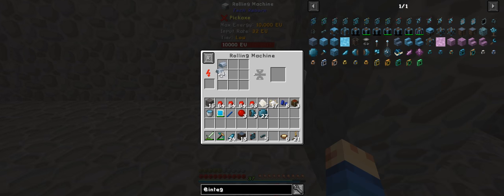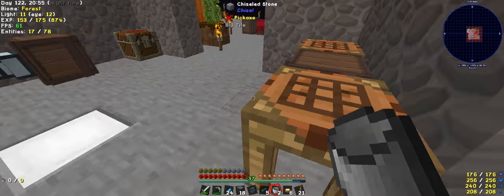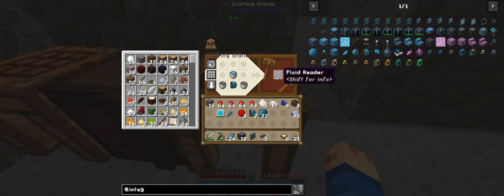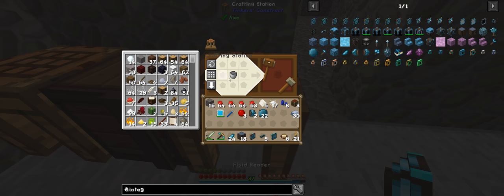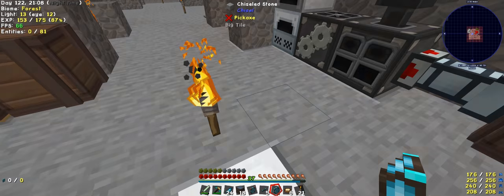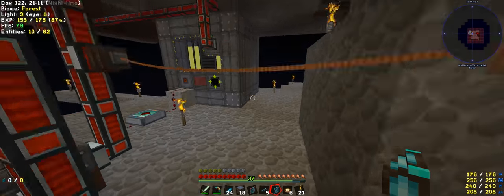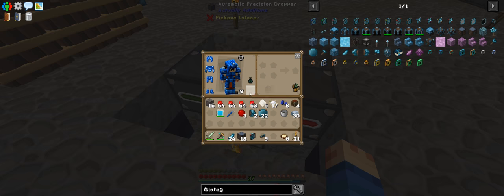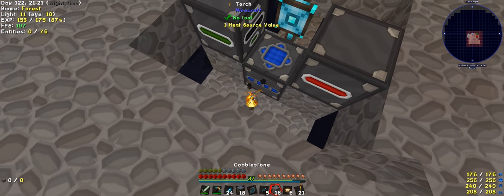I was like, where did I put it? So, let's see how this goes. We have everything for a bucket, so that's why I'm making a second set, because they'll probably be used up. Fluid reader. Let's see. Okay, so it didn't use my bucket, so that's fine. And now we will go maybe here. Like so. And since we need to block it in.